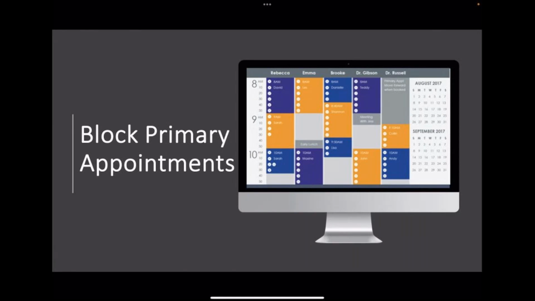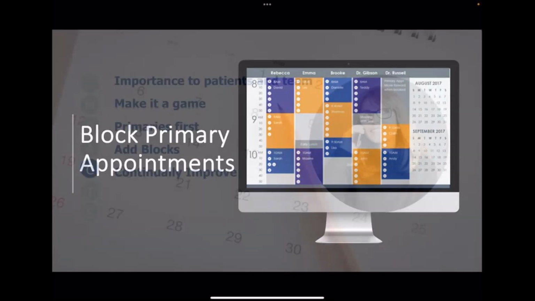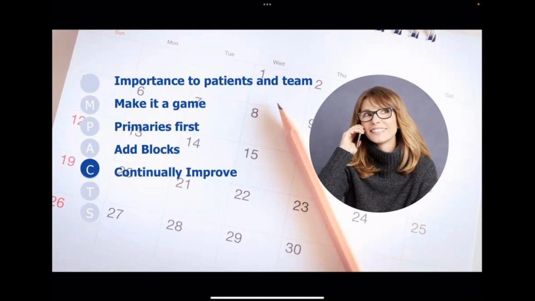If you have problems with new patient appointments, put blocks in the schedule for new patient appointments. New patients should be scheduled in the next 2 to 3 days, not 2 to 3 weeks, right? Block for new patient appointments. If you have problems finding spots for perio, or if you do any specialty appointments, procedures, put blocks in there if you're having problems finding time for them, because they're important enough to have them in the schedule. And then everything else is going to fall around the important primary appointments.